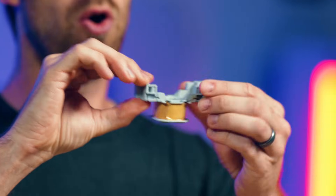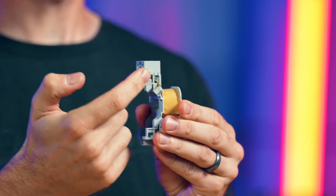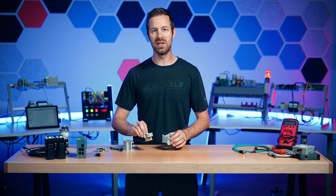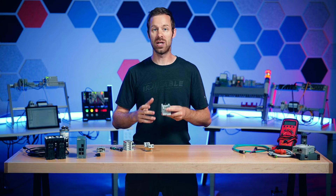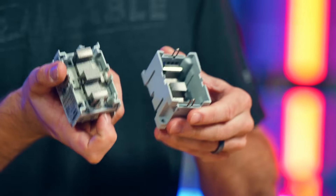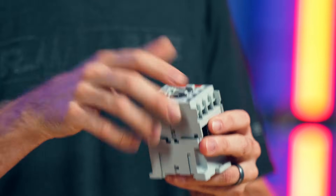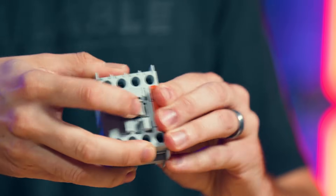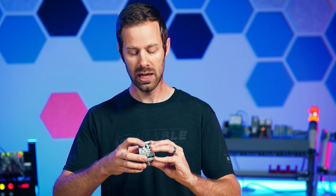We also see inside this coil. This coil has electricity supplied by the coil terminals, not the contact terminals. The purpose of this coil is to supply electromagnetic energy, just like any electromagnet wrapped around a center of iron. This ferrous core pulls like a magnet to engage the contacts. We can also manually do this by pressing on the top of the contactor. The sound we hear is very familiar — every time you supply energy to the coil terminals, you hear that click. For a large contactor, that sound is much more defined: clunk clunk, each time it turns on and off.